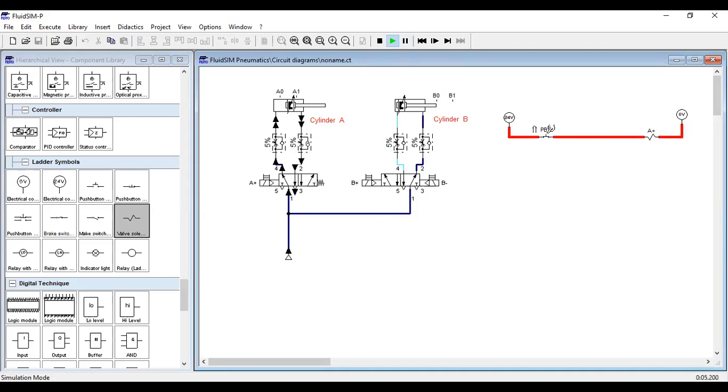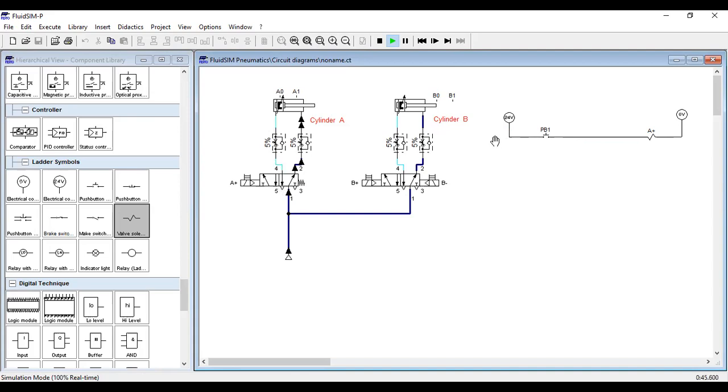so in the double acting cylinder, when you energize the coil A plus, it enables the cylinder to extend. Okay, so long as you press it, it will remain in extended position. But when you release, as you can see, even if the cylinder does not reach the fully extended position, once you de-energize the coil, it will automatically retract. Okay, so like this one.